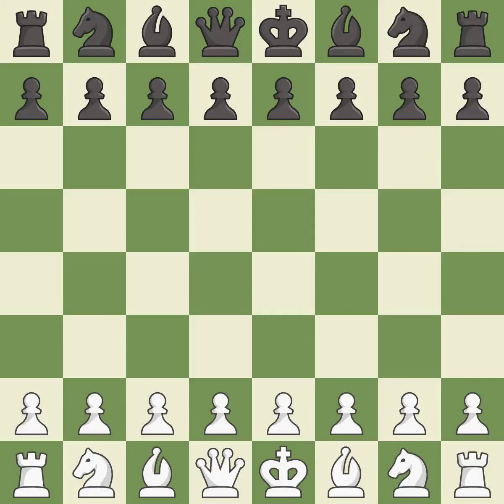Ruy Lopez opening, Morphy defense, Breyer, Zaitsev hybrid variation. 11.Nbd2 Bb7 12.Bc2 Re8 13.Nf1 Bf8 14.Ng3 g6 15.a4 c5 16.d5 c4. Intense. That was a serious game.